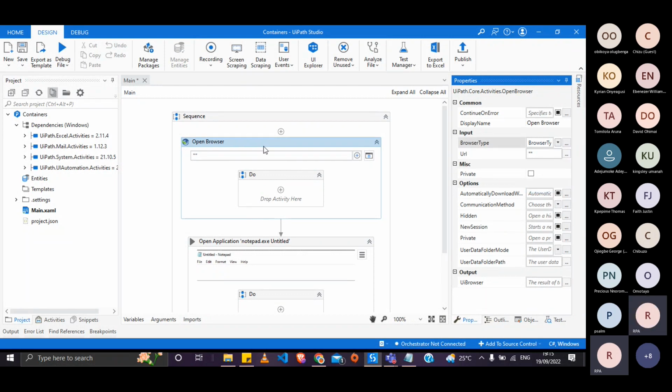And then once we have put our URL, we can likewise perform other activities in the Open Browser container. The next type of container we have is Attach Window.